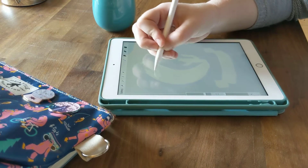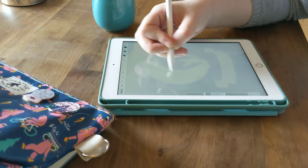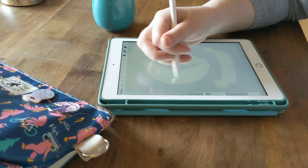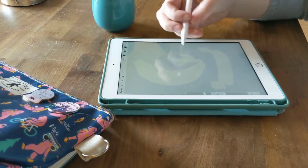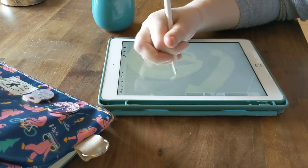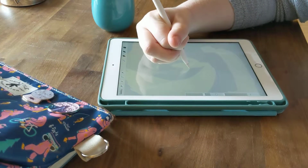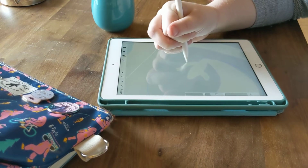So here, I'm imagining this print to have a base that is kind of like a creamy off-white color, more on the warm side. And so in the print, the first layer I would carve would be all of this. And so that would be my first panel. And what I'm actually going to do, because the next step for all of this would be carving this, what I'm actually doing right now is I'm smoothing the edges out.